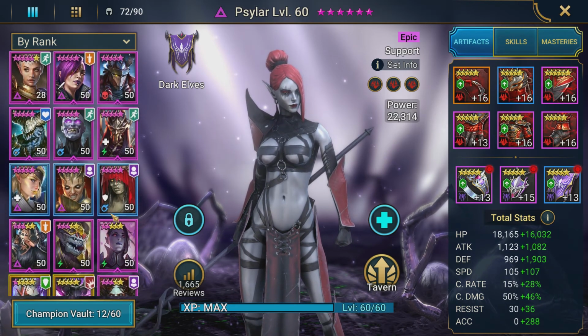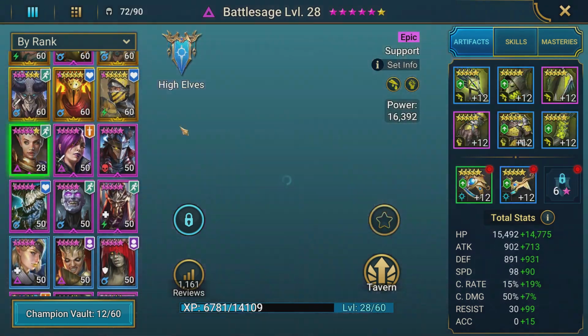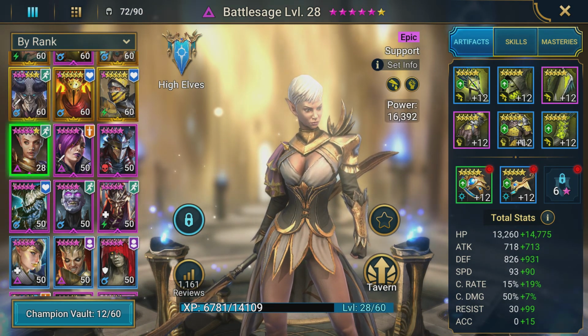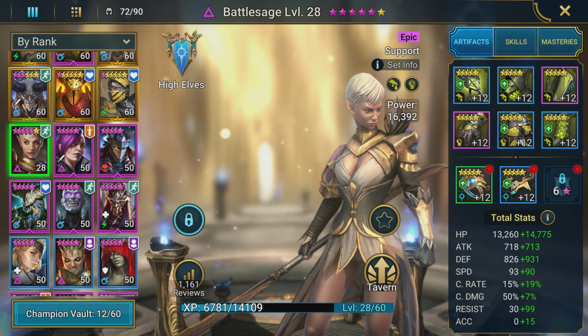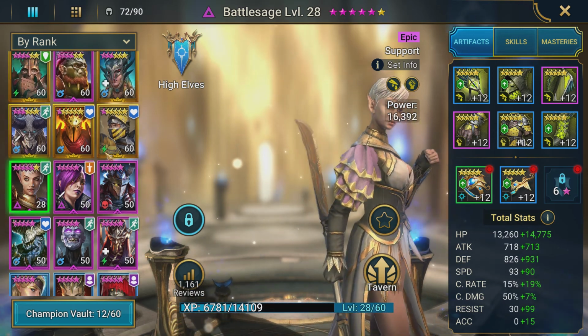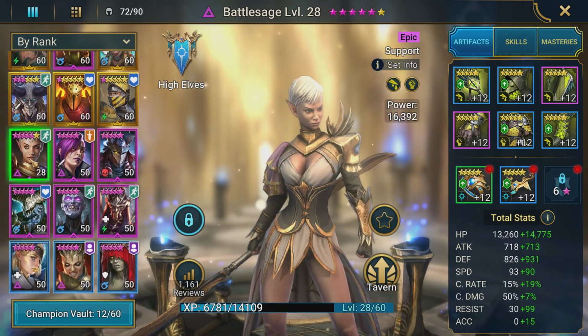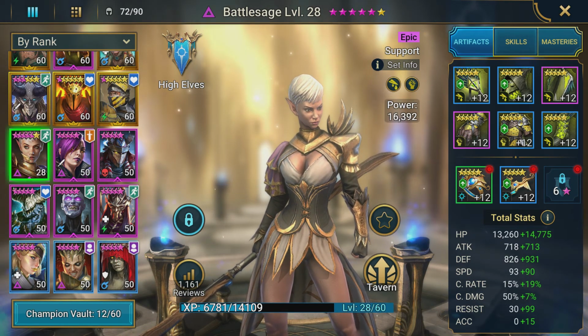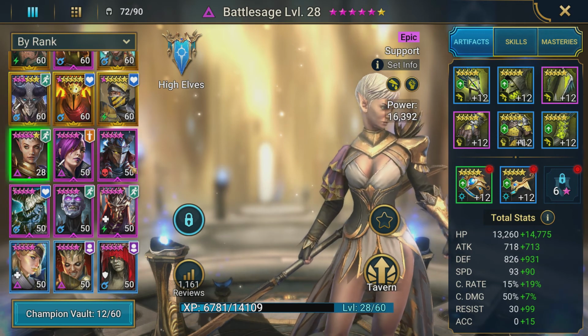Let's see if we got anything decent on the roster. We did 6-star Battle Sage. And I did that mainly, I was thinking about doing Jareg, but I was like, we just built 2 other Clan Boss champions, so let's go ahead and get a champion that's going to help us progress a little bit more in the game. And she is really good for progression.